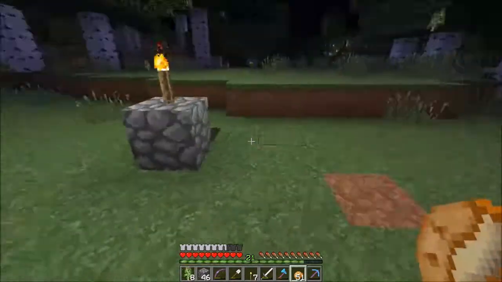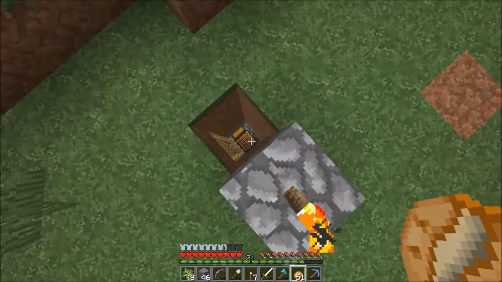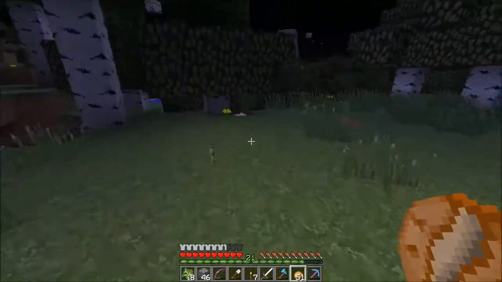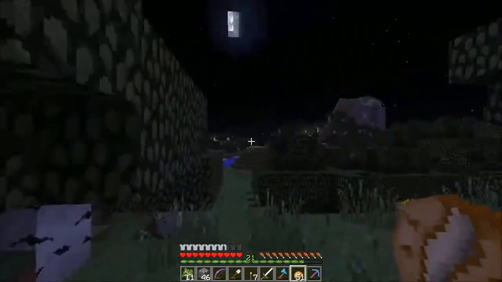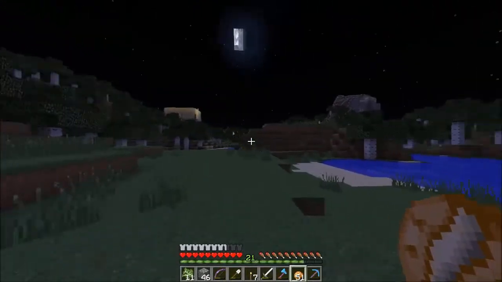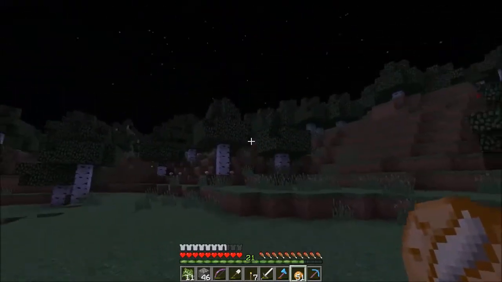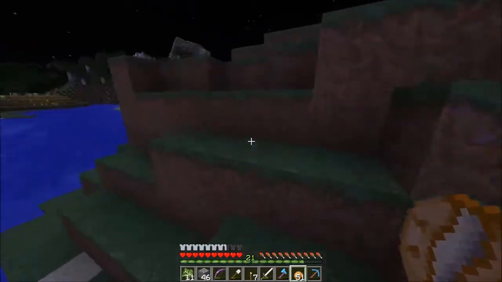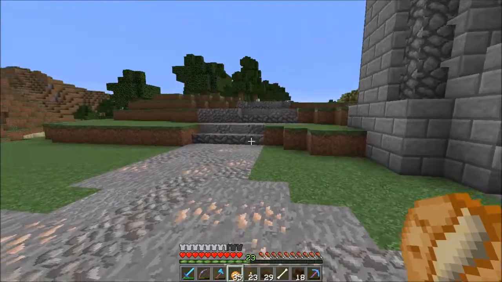And in case anybody was curious where this dungeon was in relation to the other things on the server, it's right down there. And I probably shouldn't be doing this because it's late at night. But this is right over here. That's the iron farm. And that's Ben's house. And this is the monstrously large birch biome, or birch wood forest. And that's the iron road. So that was the dungeon, guys.